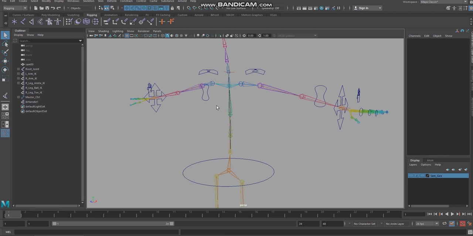So for that I am going here, I am turning off all the elements. Okay, actually this is called the selection mask. I am going to turn off all the selection objects. Okay, I am going to turn off the joints, because if I turn off the joints, now you can see I cannot select the joints.